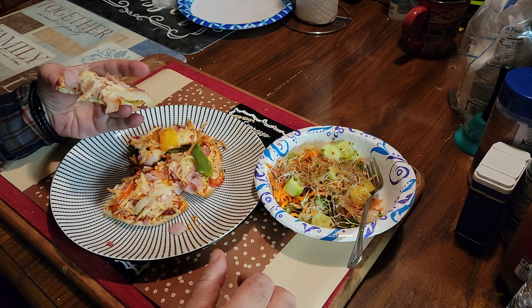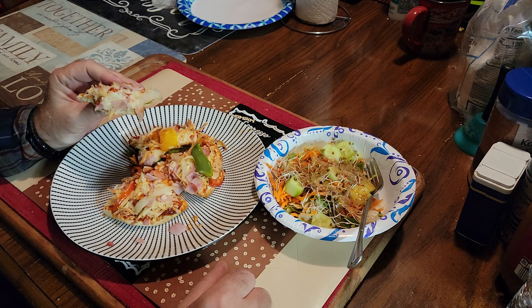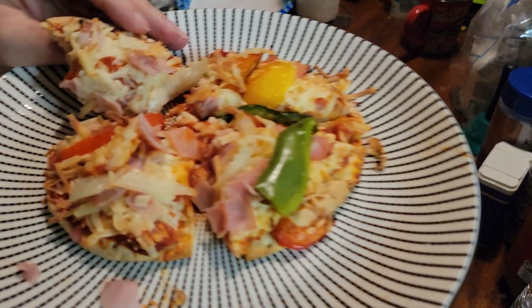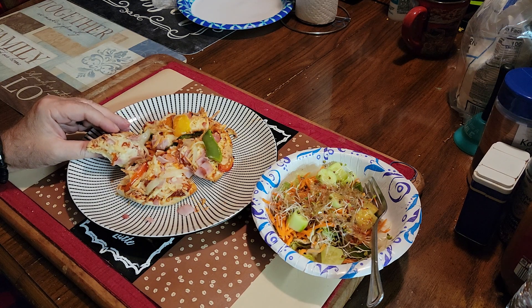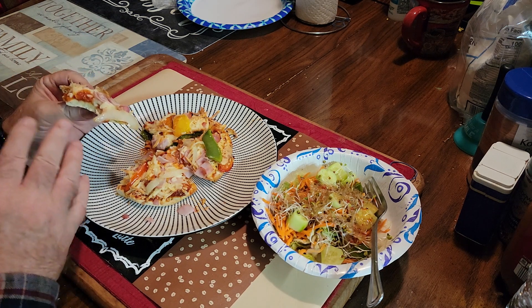When I looked at it cooking I could tell the cheese wasn't melting properly, but it is melted underneath some, so it's not as bad as I thought it might be. It really isn't that bad. Got a nice salad here too. I would prefer some mozzarella cheese from Kroger or Walmart, but if you're on a tight budget you really could have done it with five dollars — six if you made four of them. It's a good pizza, I just would like it to melt a little more, but underneath it is melted. I guess it's the cheese on top that started to brown rather than fully melt.